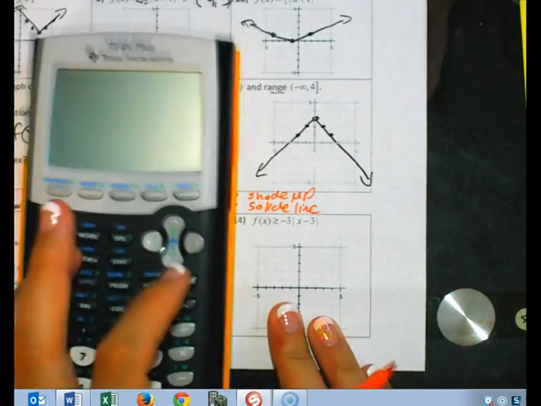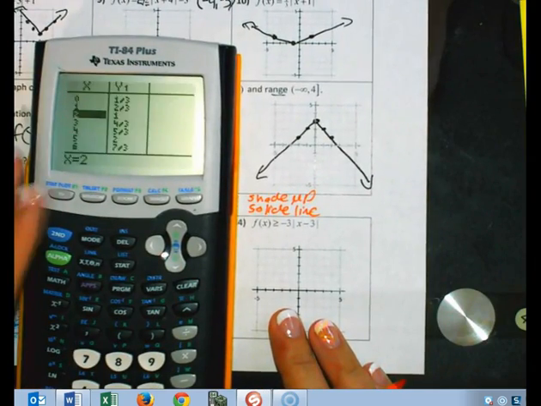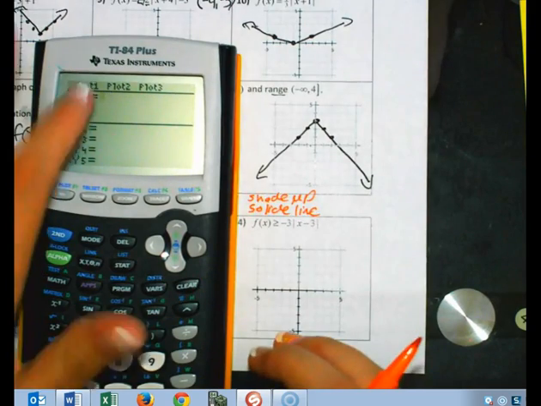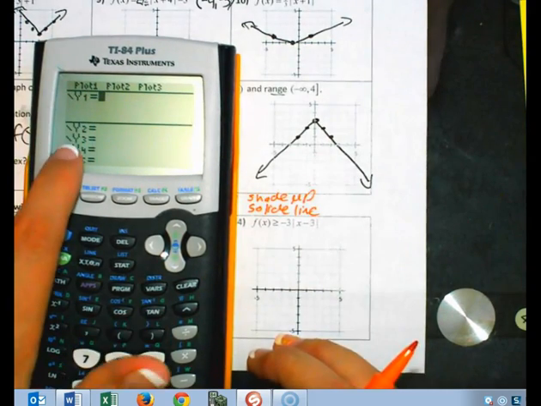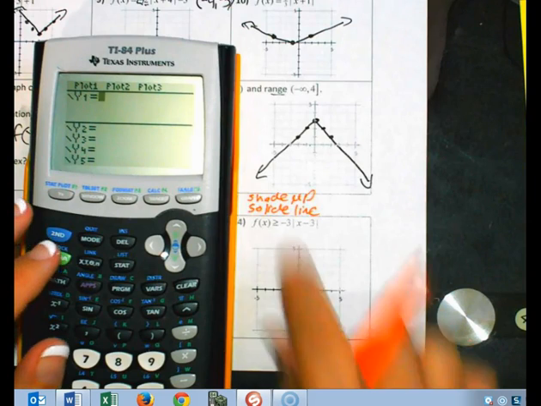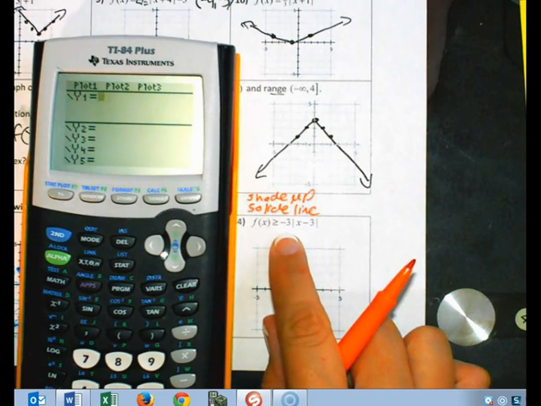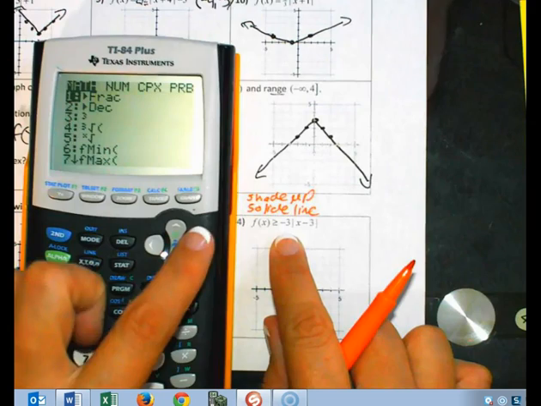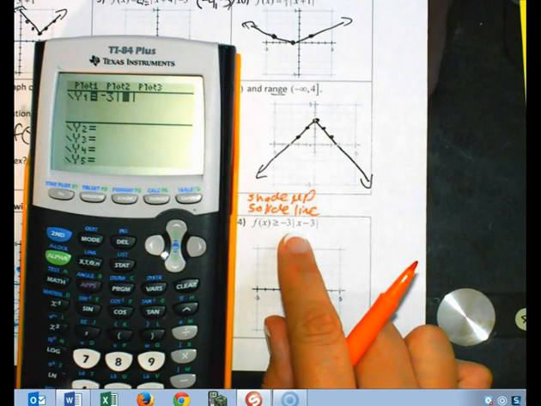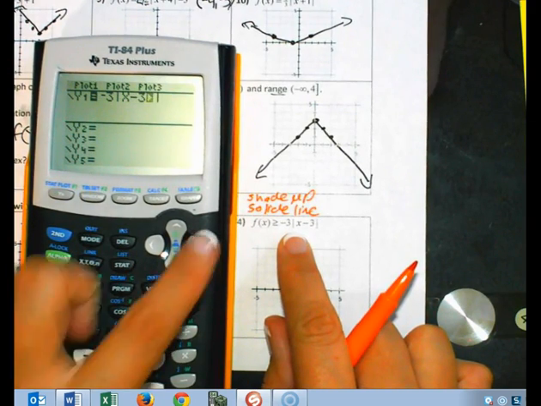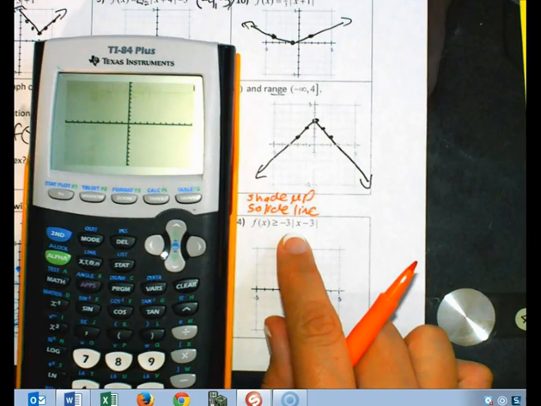If you want to graph this in the calculator, you need to graph it like it's an equality. So you don't want to change anything over here. The shading you're going to have to do by yourself. So let's go ahead and put this in. Negative 3, absolute value of x minus 3. All right, so I've got my graph. That's what my graph looks like.